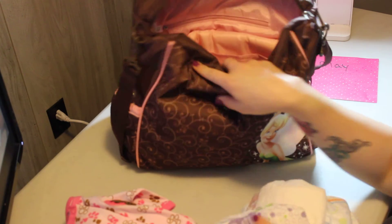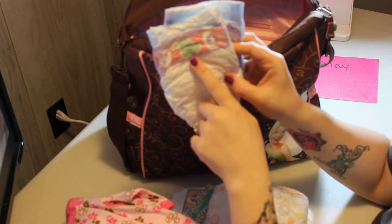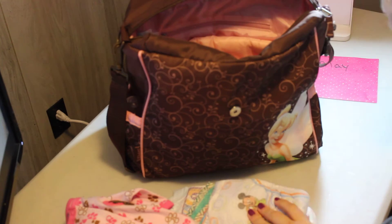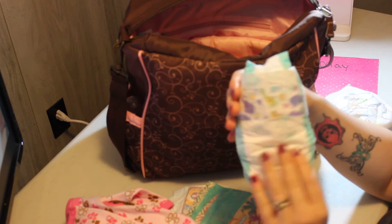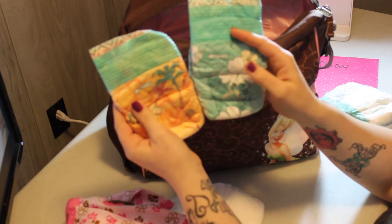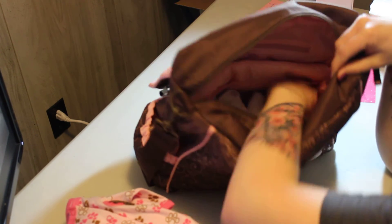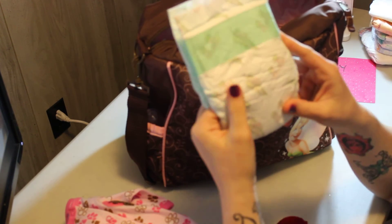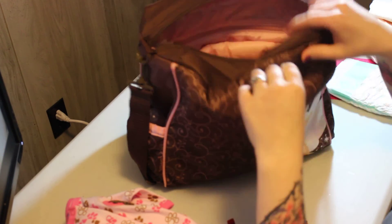For diapers, I picked a variety to try since I don't know what size she'll be. I have Luvs with penguins, a size-one with Blues Clues, a Huggies size-one with Mickey Mouse, one with animals on it — not sure of the size — size-two ones with a Hawaiian print that I love, another Luvs with blue food print, and one from Australia with little Peapod babies on them — so cute.